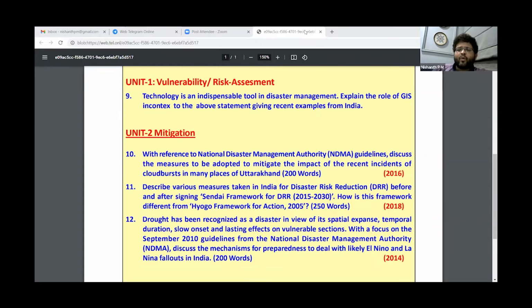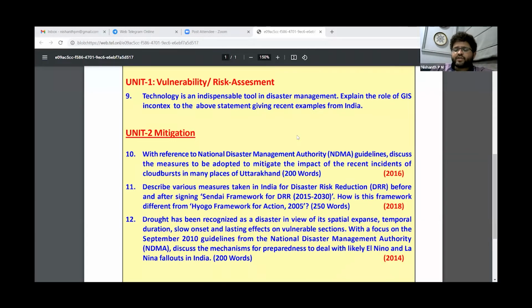And what are the things you can say with regard to GIS for prevention? The first thing is the zonation mapping. We were discussing the zone 2, 3, 4, 5 and high risk zone, low risk zone. We were talking about the earthquake zones. How is it possible? With the GIS. The zonation mapping can be done and the risk profiling of each and every area and its impact with regard to the disasters can be easily monitored. That is the first advantage.